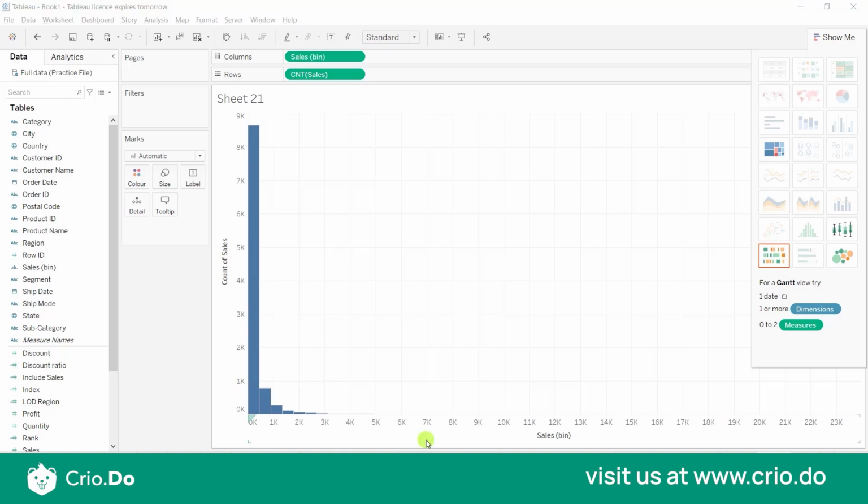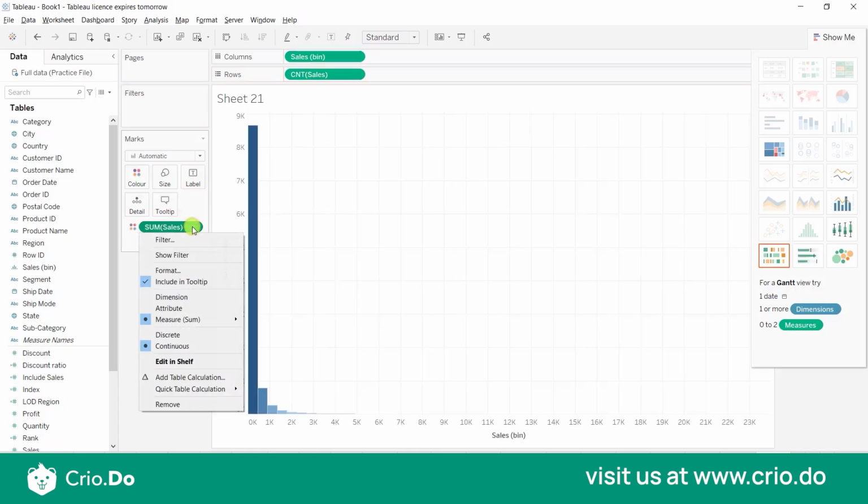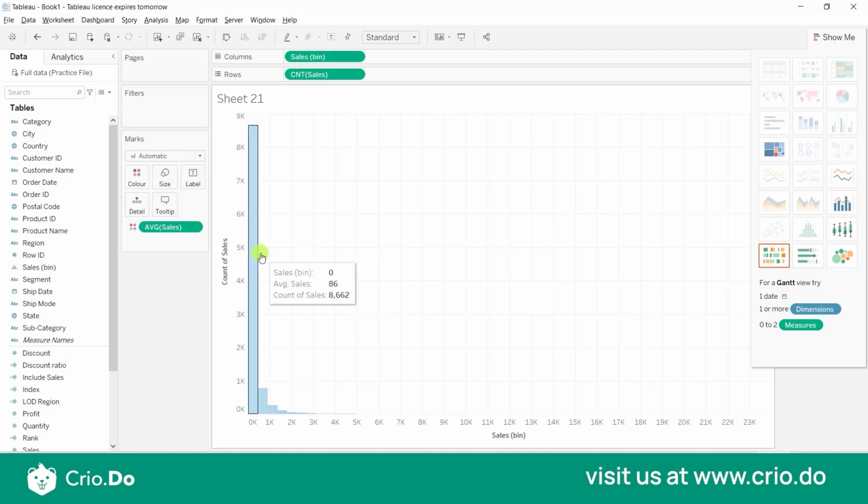If you want to create something more out of your bin, and point out your average sales in the same bin, let's drag the average sales to color. The color was allocated according to the sum, but now it is going with the average sales, and we will see the average sales in particular colors as well. This is how you can drag different things into your detail value.